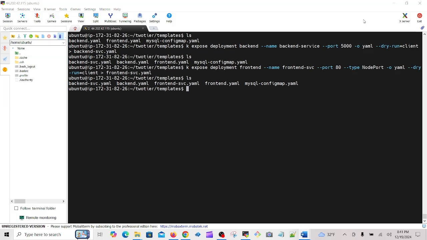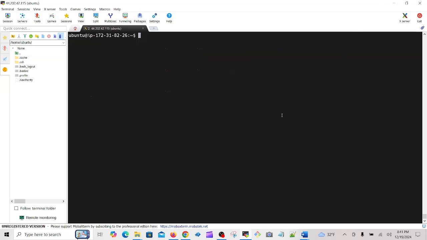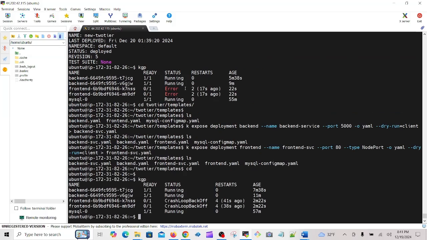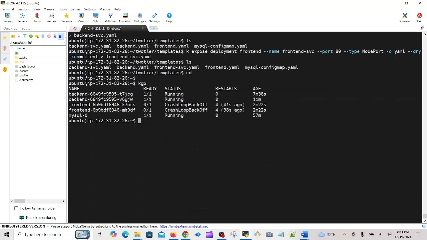Okay, so now let's go back. Control L. So if the error coming like this way, now see, CrashLoopBackOff. Earlier was error, right? Because if not exposed, if there is no service, then error. Now we have service, but it is CrashLoopBackOff. CrashLoopBackOff is coming because the existing new-2-tier Helm release should be now uninstalled.